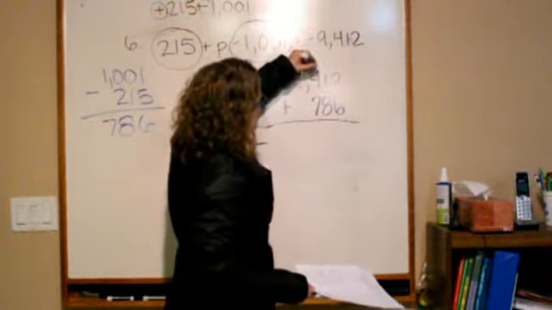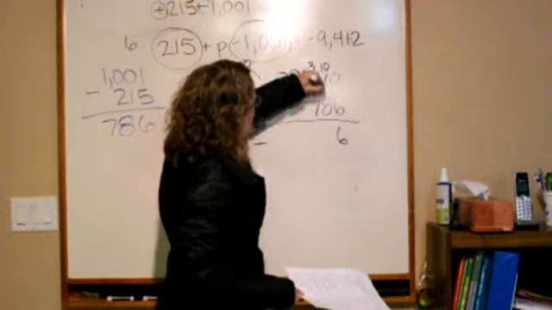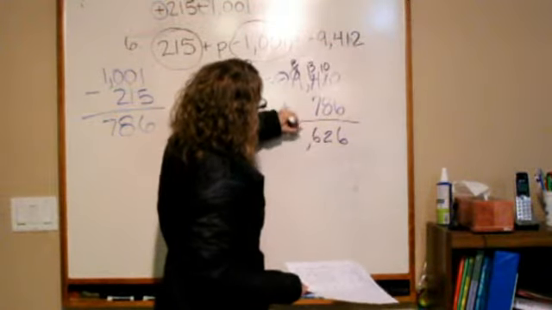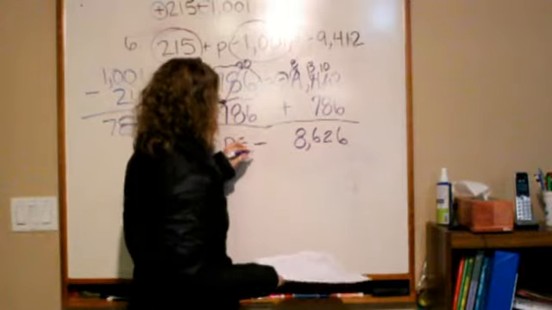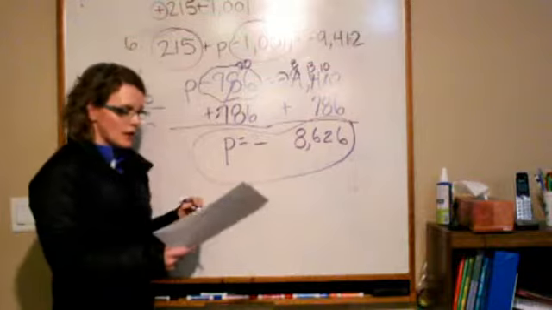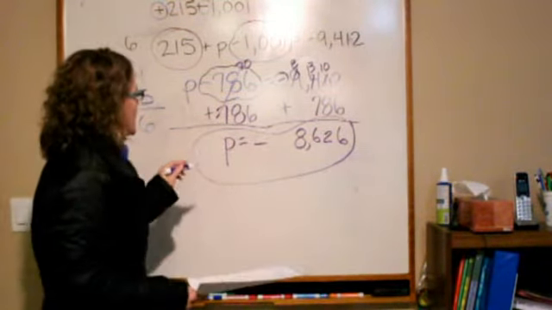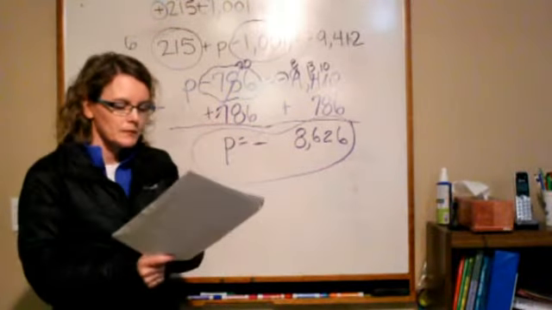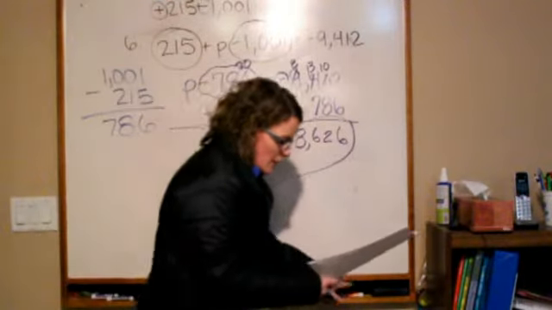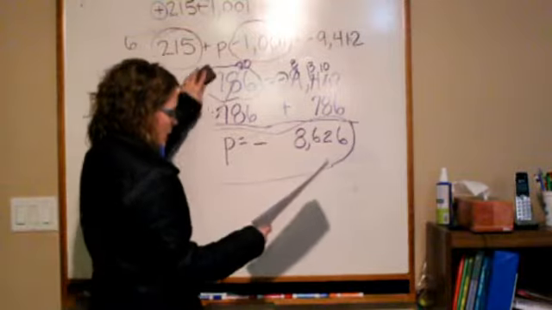If I subtract these two, let's see, I'm going to borrow from here, 6, I'm going to borrow from here, 2, I'll borrow from here, I'm just borrowing like crazy, 8626. P equals negative 8626, and even though it's far away, I still think it's going to be fine. P equals negative 8626, and that is going to be the answer. Let's just do number 8 real quick, and then actually I'd like to do through 11 as well.